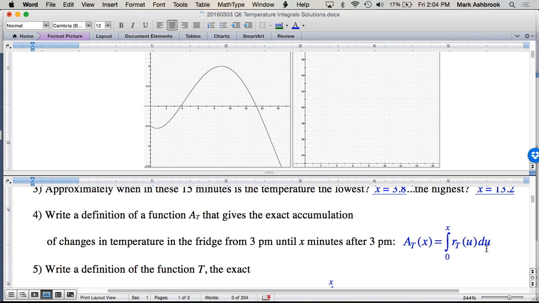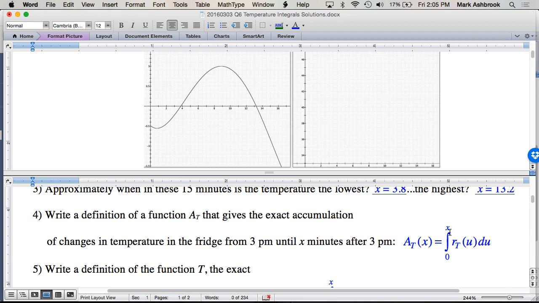I used u du. Okay, so maybe this is a good time to ask, why can't you just put x and dx? Why do we need a new variable here? So, you first. Because that u is moving between 0 and x. Okay. Yeah, because otherwise you're just using that one variable. In the situation of two different values, if they're both variables, they're not going to be the same. You can't use the same variable for both.